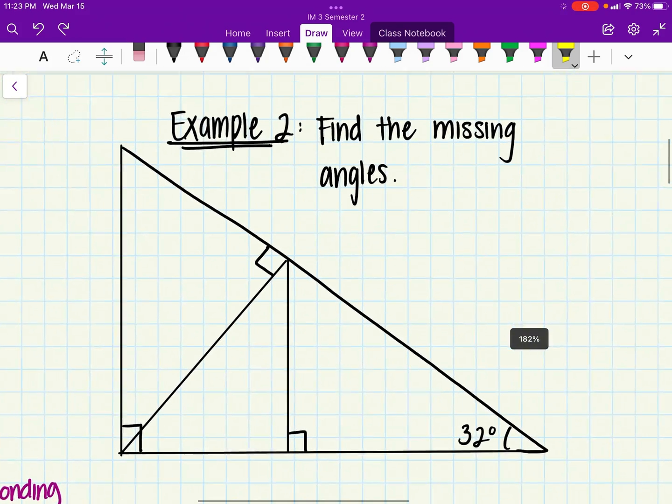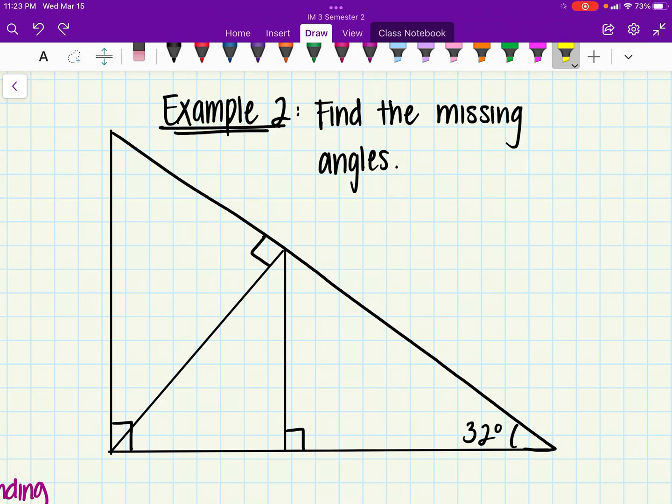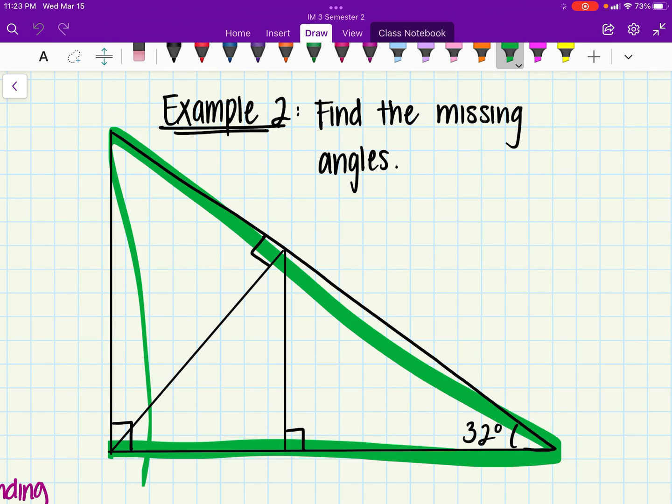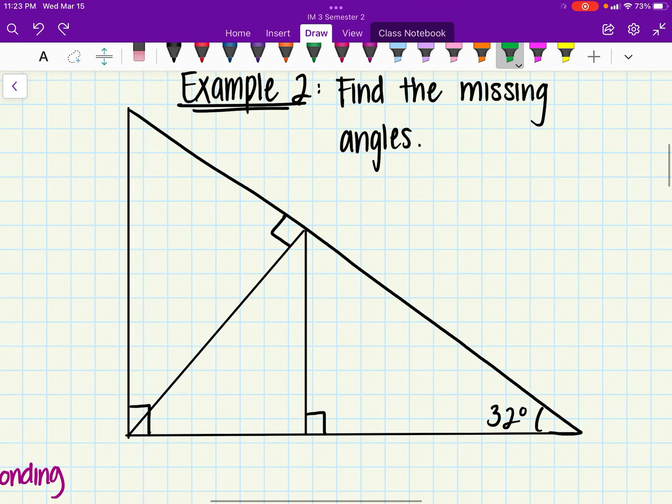Now, let's go ahead and take a look at example number 2. Look at this one. This is a triangle within a triangle. We actually have 4 different triangles here. Hopefully, you guys can see those 4 triangles. We have the big one, that's 1. And then we also have the 3 small ones, which is 1 here, 1 there, and 1 there, right? Or actually, there's more. There's actually 5.